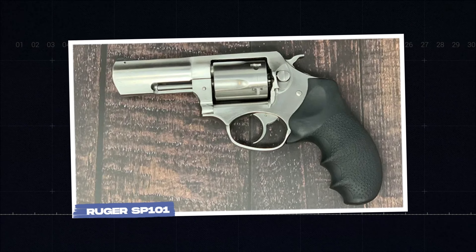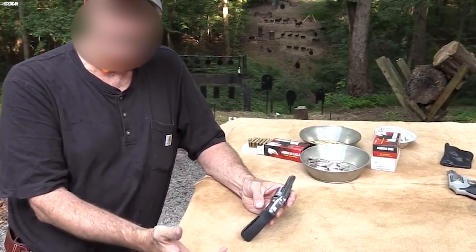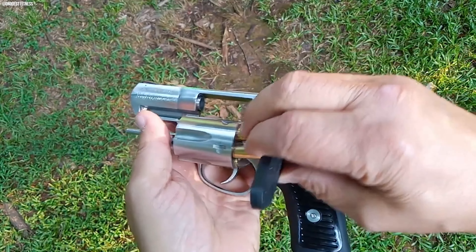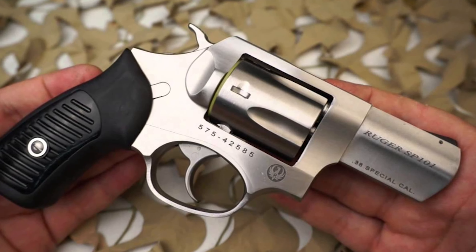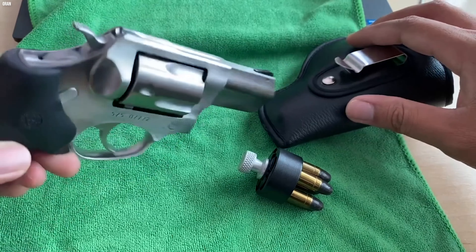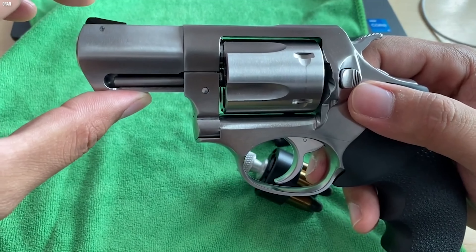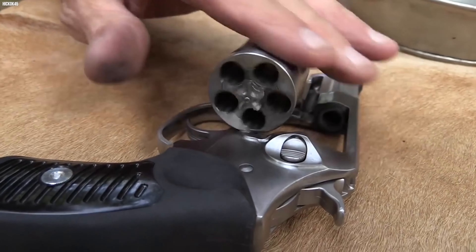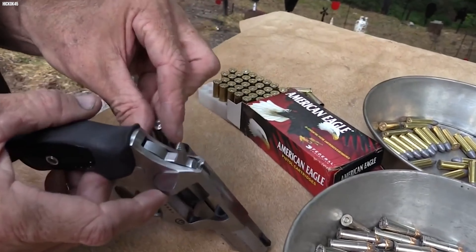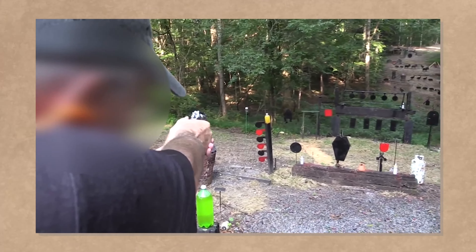Next on our list is the Ruger SP-101. The Ruger SP-101 has a lot going for it. Offering CCW revolver fans a wheel gun with some punch, this revolver's simplicity makes it both fun and functional. The SP-101 is a stainless steel revolver family based on the Ruger small frame, designed specifically for carry. It comes with a 2-inch barrel and rubber grips that can be swapped for wood inlays if desired. The interesting aspect of this gun is that the calibers in which it is chambered — namely .357 Magnum and .38 Special — make it ideal for personal defense as well as medium-sized game and predator defense.